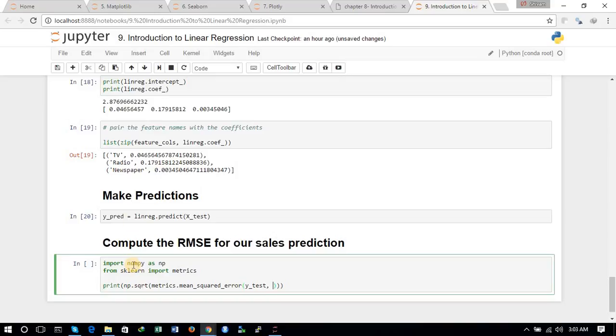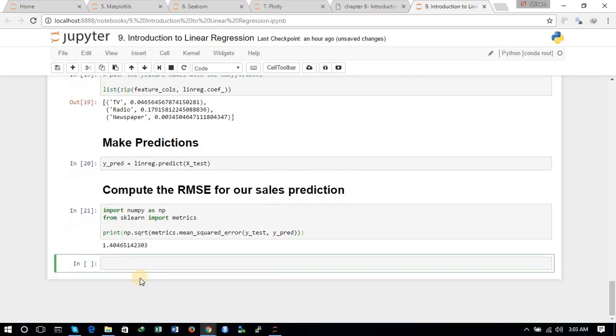That is the thing we want to do to get the RMSE. So let us see what the RMSE is for our model. It is 1.404. Although it is not that high, let us see how we can try to decrease the root mean square error. So now we will be doing some feature extraction.